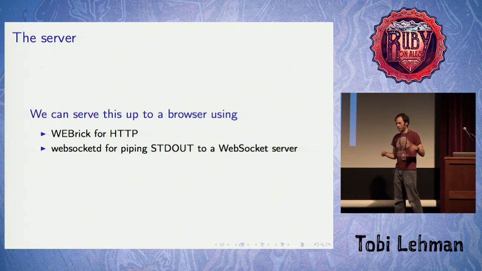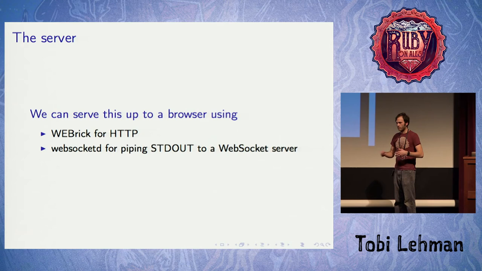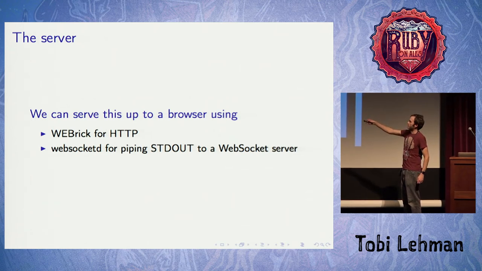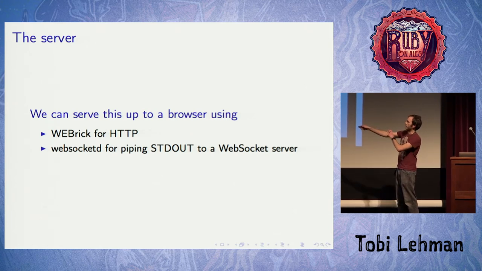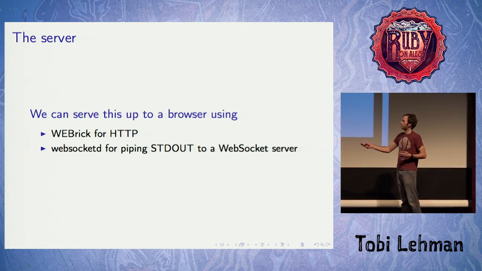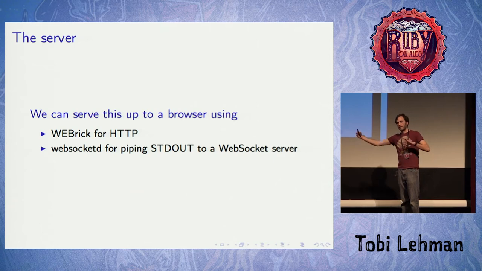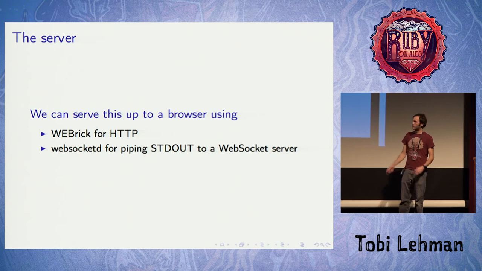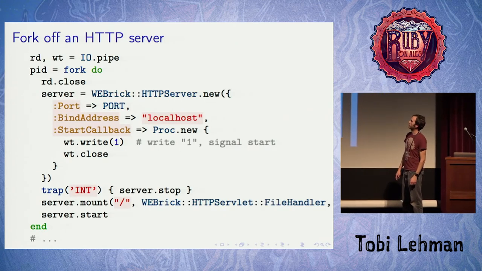All this calculation runs in Ruby. I don't know any graphical libraries for Ruby, so I figured it would be interesting to stream it to a browser and use a canvas. I wrote a small server and wanted a WebSocket server — I didn't write the WebSocket server myself because that's hard. There's a lot of bit masking and you really have to understand the protocol. So I found a great tool called WebSocket D, which takes standard out and maps it to a WebSocket server, and maps anything coming in back to standard in. So you can just write plain Ruby, work with standard input and output, and pipe it to WebSocket D. That was a relief.